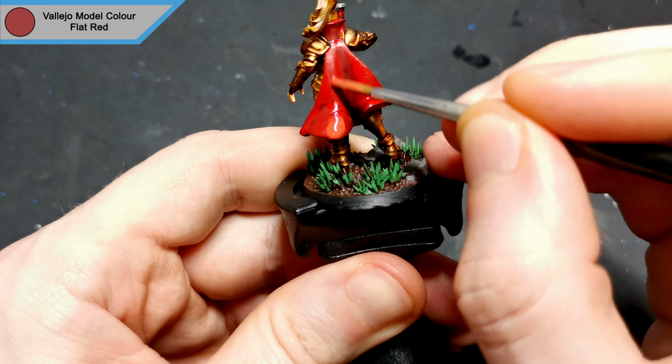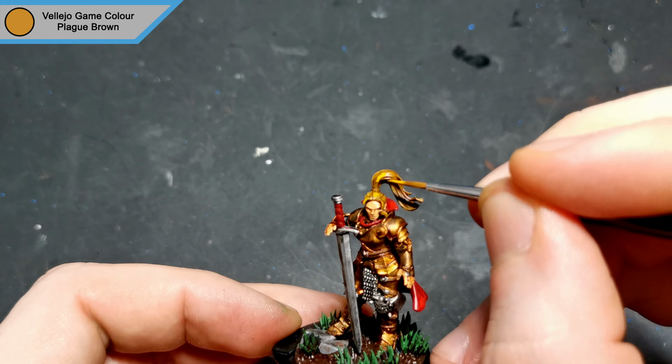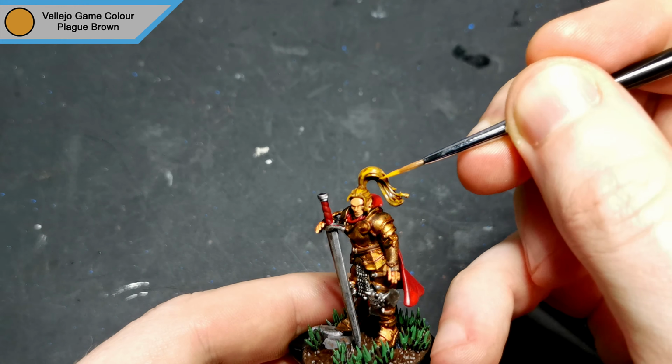With the red finished, I grabbed plague brown and began highlighting the hair, just to give her a bit more of that blonde look. For the highlights on the skin, I just used some elven flesh, just to go over those raised areas.